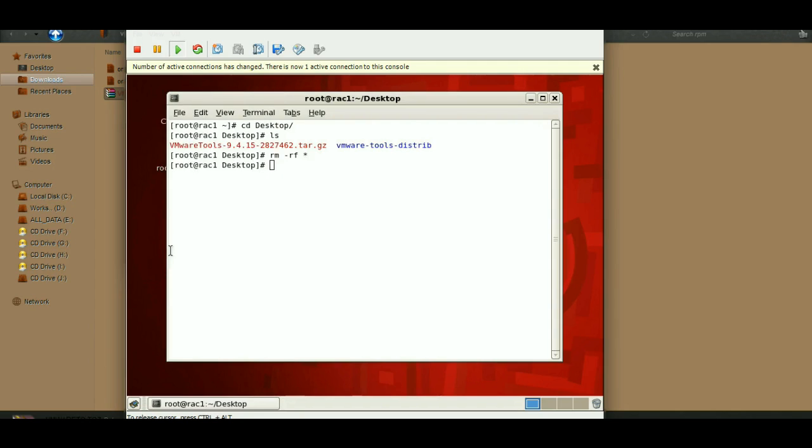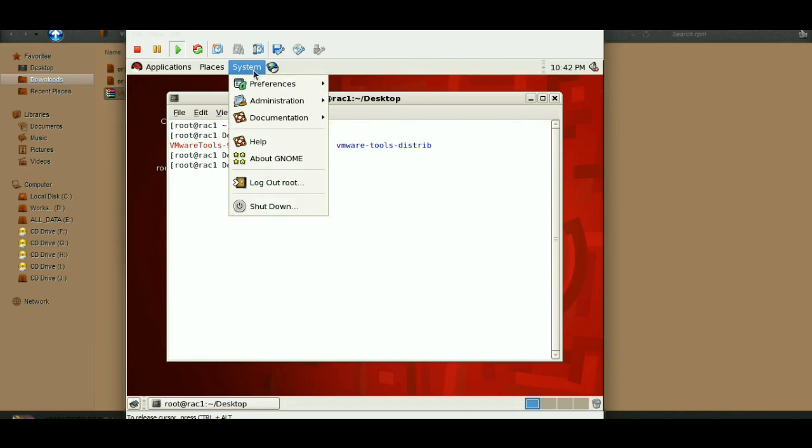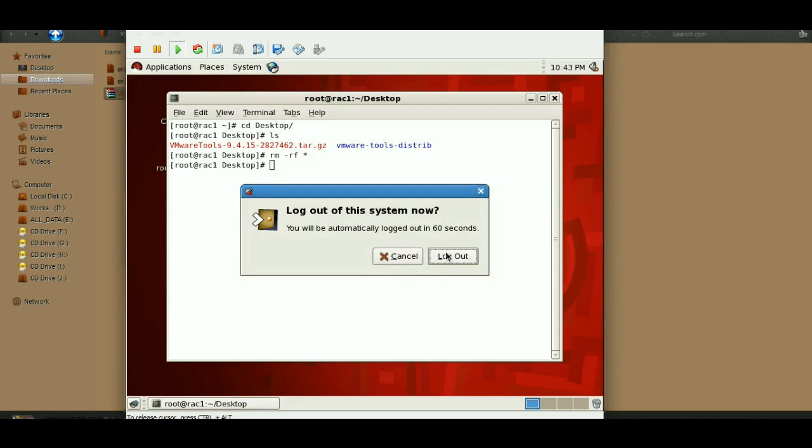Now I eject this. I log out from the root because the further display effect takes place after the logout, so that's why I log out the root.